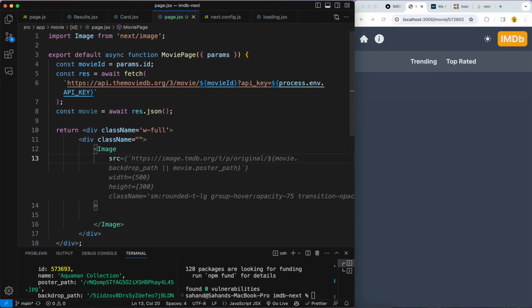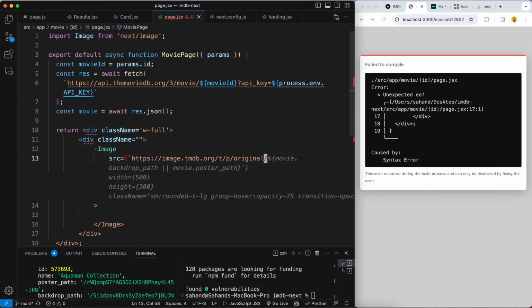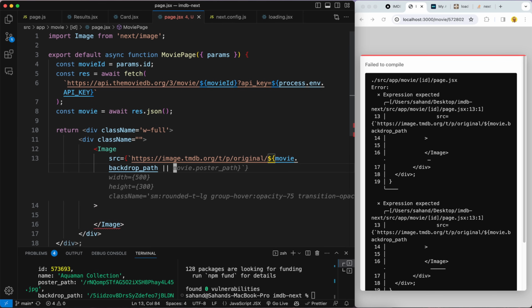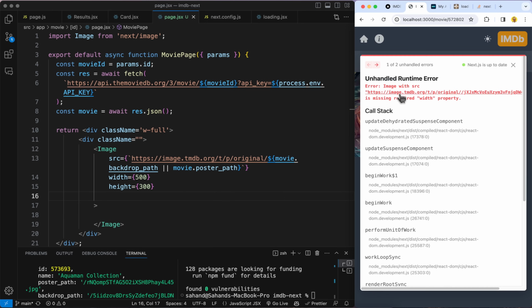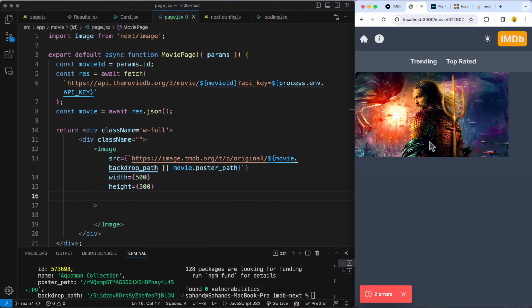The src is going to be the IMDB original URL, and then we need to pass that movie backdrop path or poster path. The width is going to be 500 and the height 300. So let's see the error. Okay, we passed the width already. So we are getting the image actually.